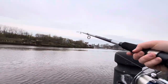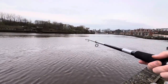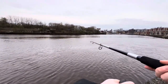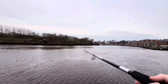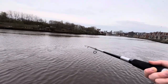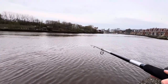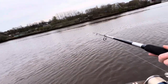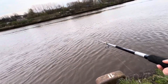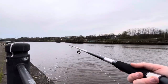May not have something on here, boys. The tide's pulling, that's why, though. I can't really see where else my line is. It's quite a high tide today, 4 meters high tide. So I'm probably gonna set the next one up on camera.